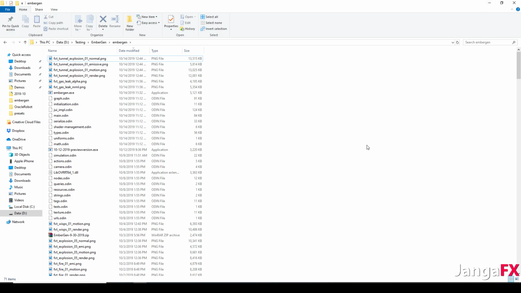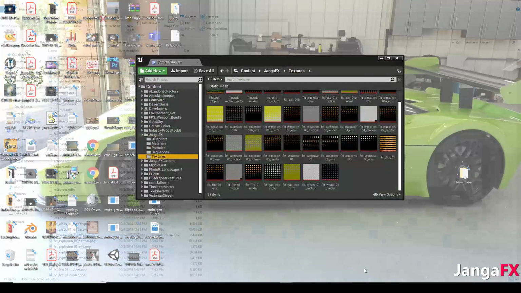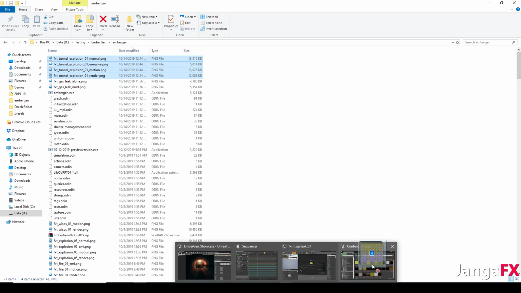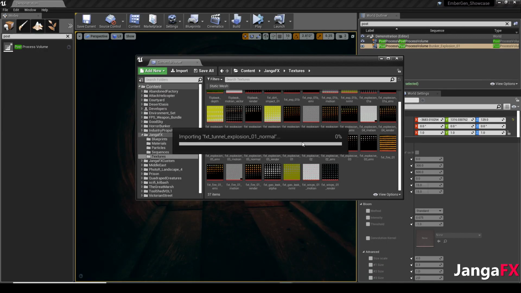All right, so from here, what we can do is I'm going to just select all these things. And so do Unity next. In terms of Unity, I personally don't know Unity, so I would have to get someone to do it for me. And we'll probably have some Unity tutorials as well. But if you know how to use flipbooks in Unity, you should know how to use our tool and get everything set up. So from here, I'm going to just go ahead and drag this into my content browser. So we'll import all this.